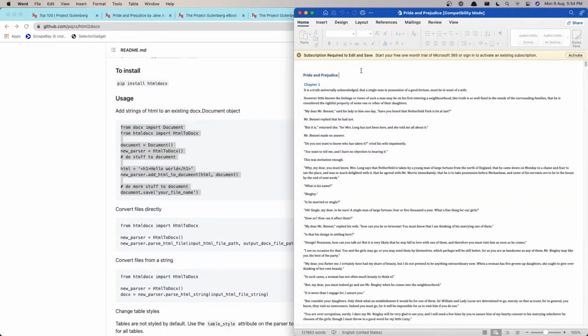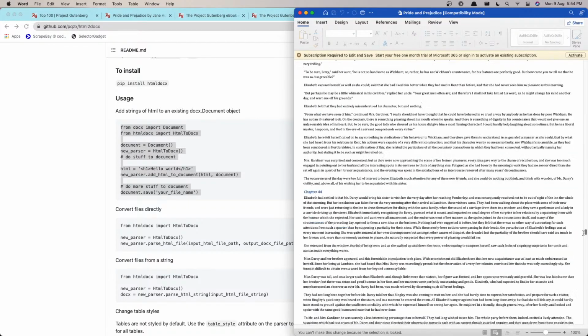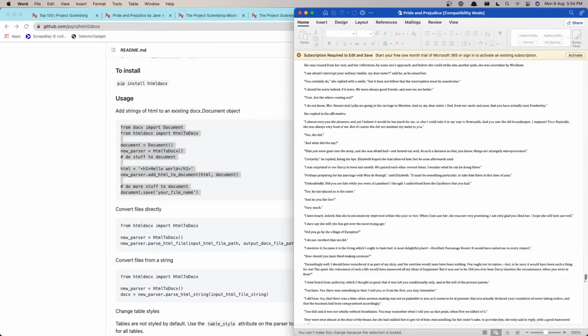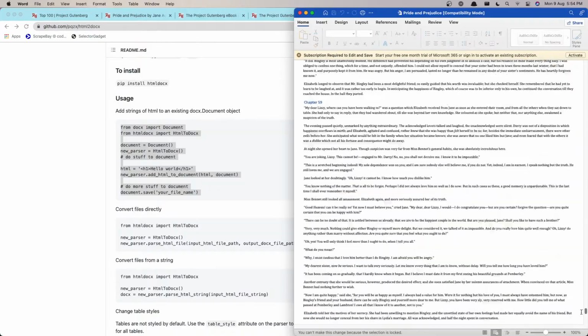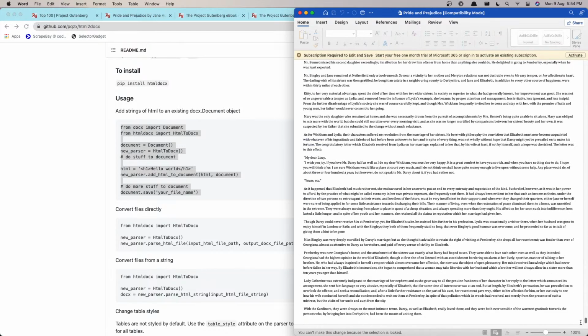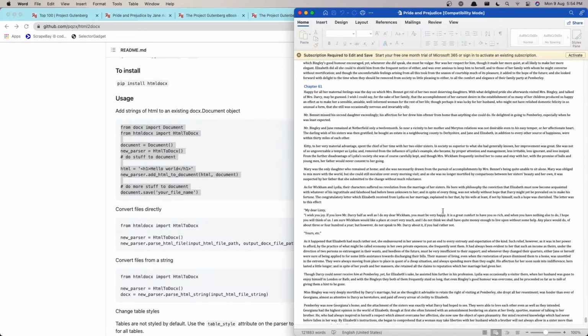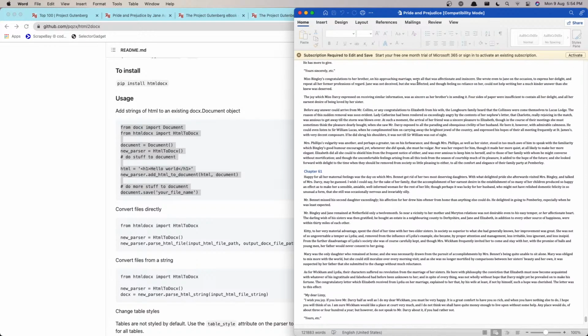I will not be able to edit that, otherwise we could have done something else. My old Microsoft Word license I was unable to migrate. Anyway, basically, yes, that's basically it.